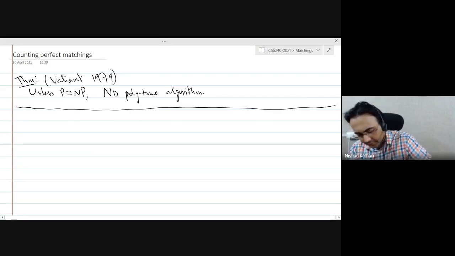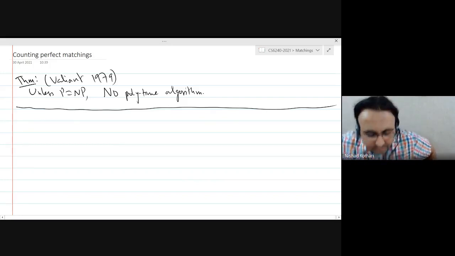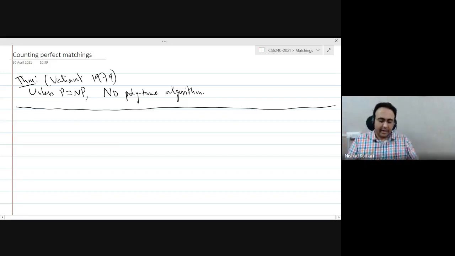So in this remaining part of the course, there are a bunch of things that I will not be proving, things that are more algebraic or complexity theoretic. But I will show you structural graph theory type of proofs. I will just skip the other kinds of proofs. We will take certain things for granted. Okay, good.